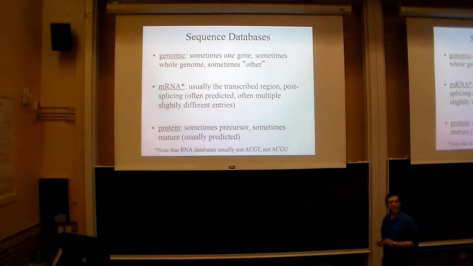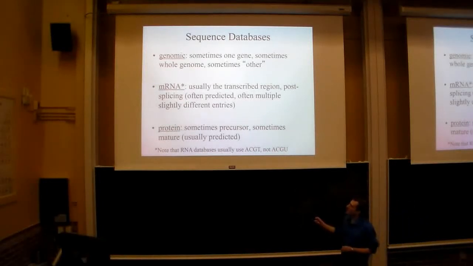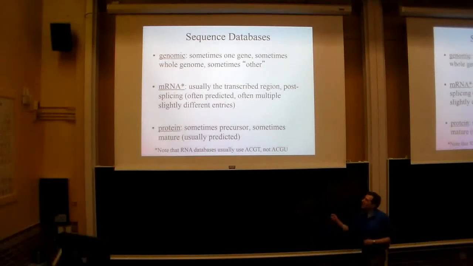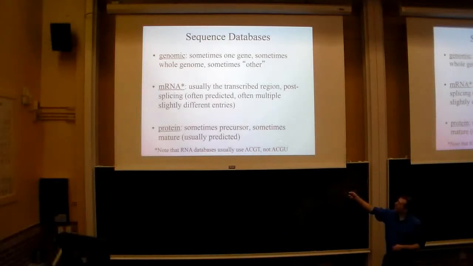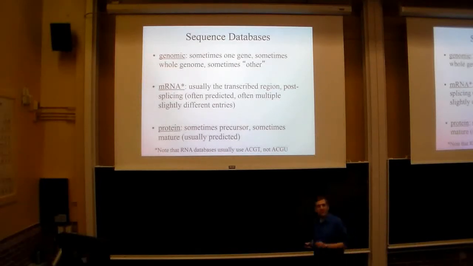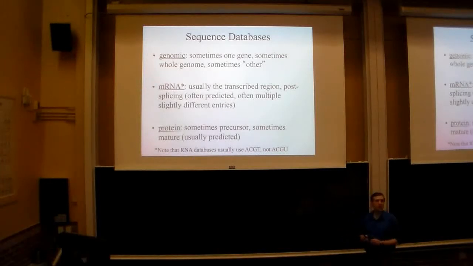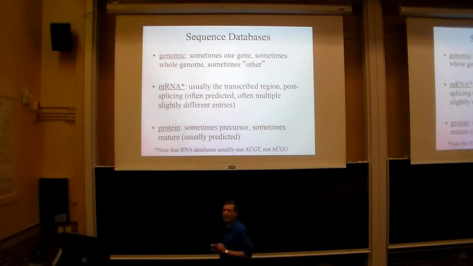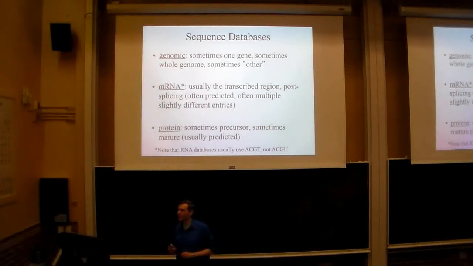Likewise, there are protein sequences. Usually we keep those in separate databases than our nucleic acid sequences. And one little detail I pointed out before, just to be aware of, is you should all know that RNA contains sequences of A, C, G, and U rather than A, C, G, and T. Nonetheless, the databases almost always use A, C, G, and T for both RNA and protein. So just be aware of that when you see it. You won't generally see U's in an RNA database. Any questions about this?